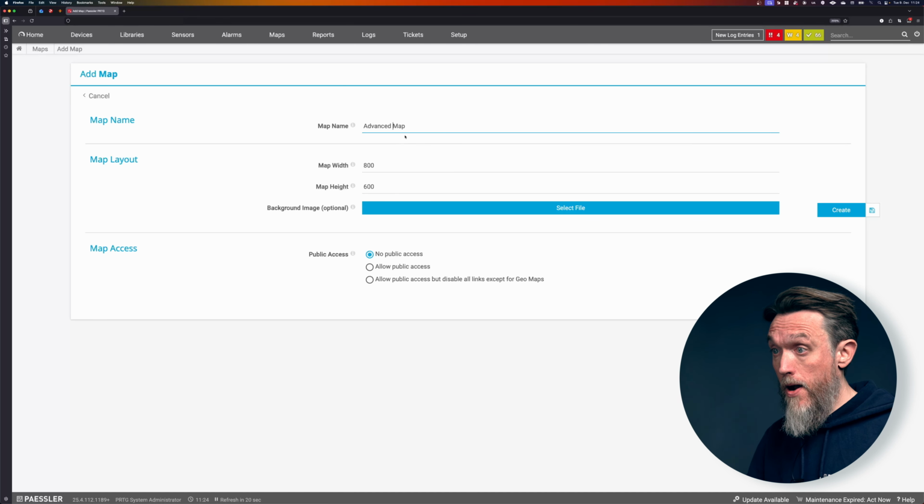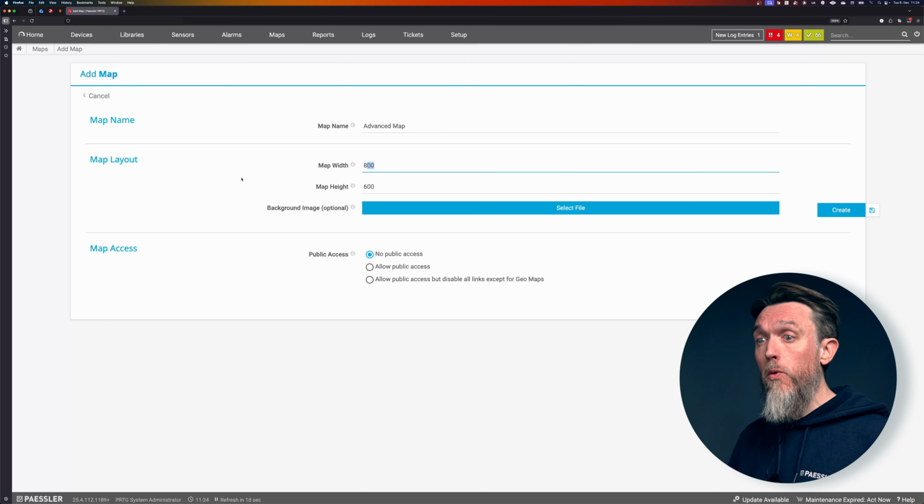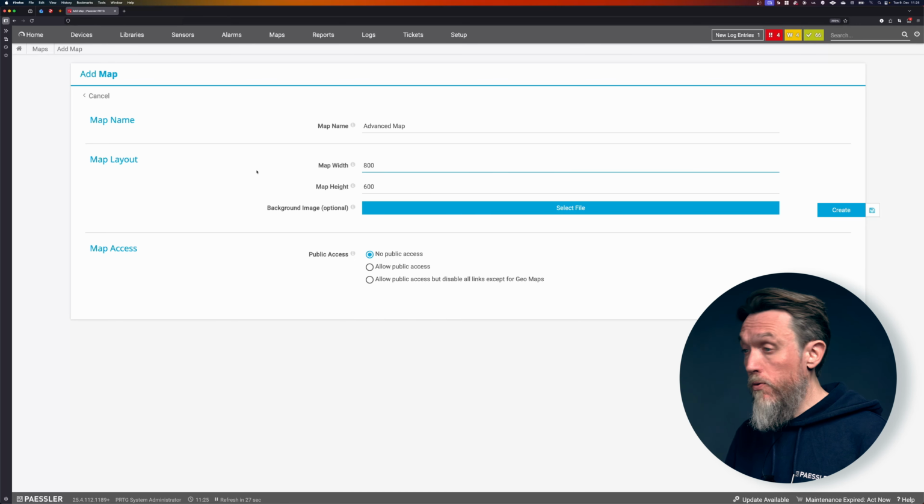Clever. So now we want to think about what canvas size we're going to be using. The default is 800 by 600. I think this is a little bit too small personally. What we generally want to think about here is the target resolution and monitor that you're going to be displaying your map on. A lot of users really like to put their maps up on a big screen on the wall, so all the engineers can see the overall instance and troubleshoot a bit faster.